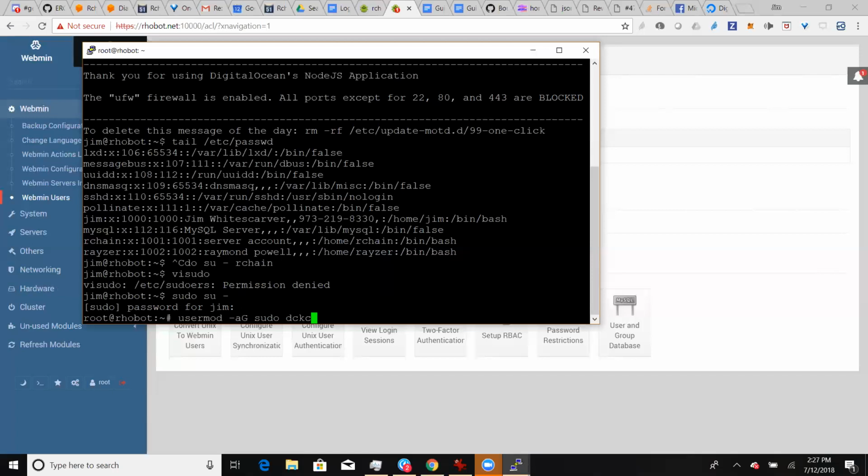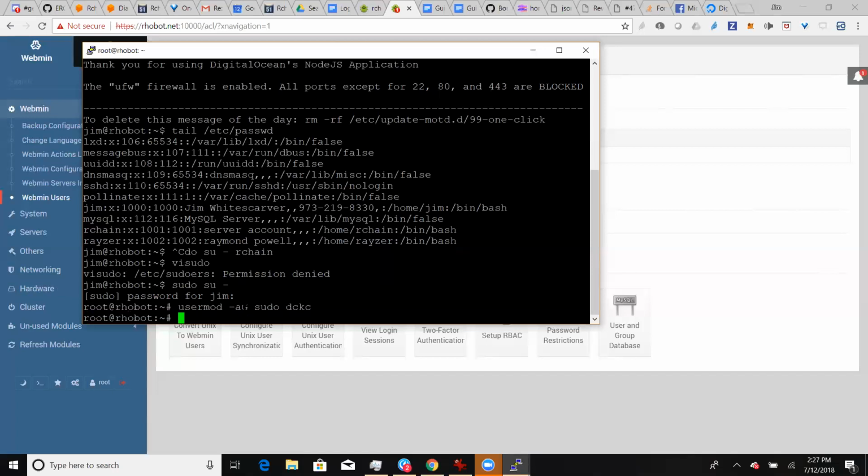Usermod -aG sudo ECKC. And you'll probably need to log in again or execute a new shell to get that sudo permission. Right. Okay, and yep, works.